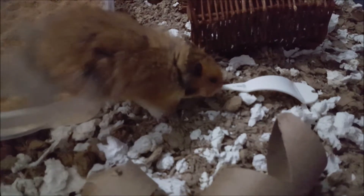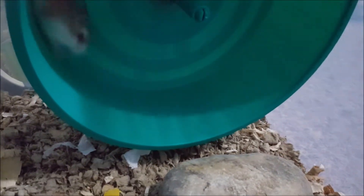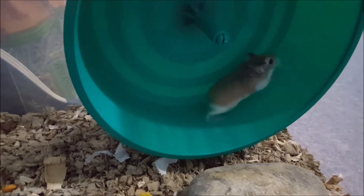If you do have a barred cage that is big enough, you will need to figure out the source of their stress and remove it. They may not feel safe or stimulated, so make sure there are plenty of hideaways and toys. If they continue to bar chew, finding them a new home without bars is the best option.